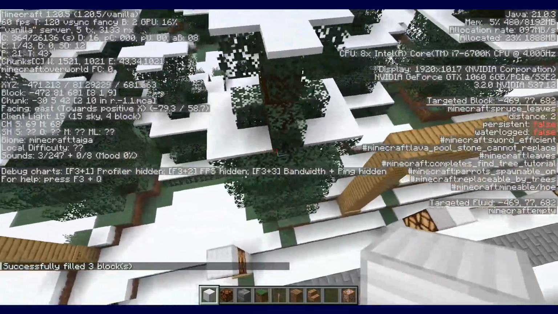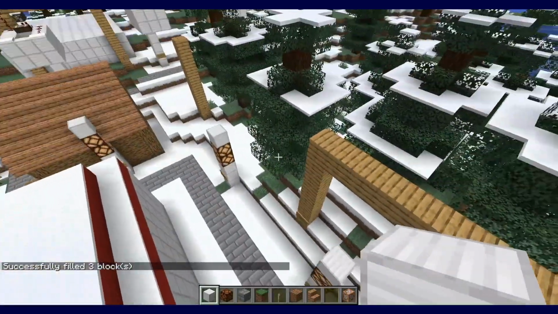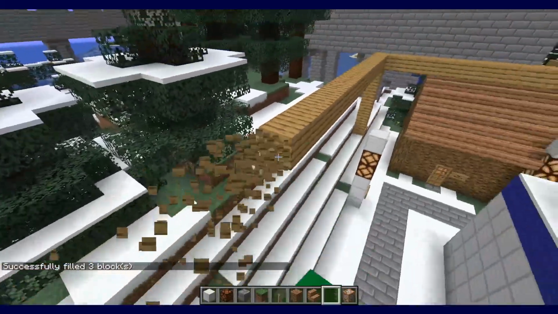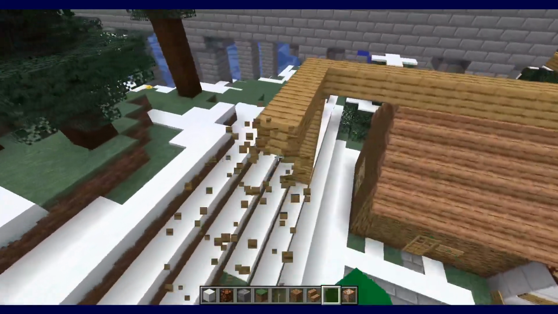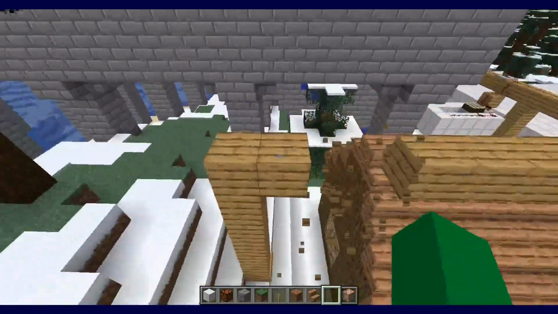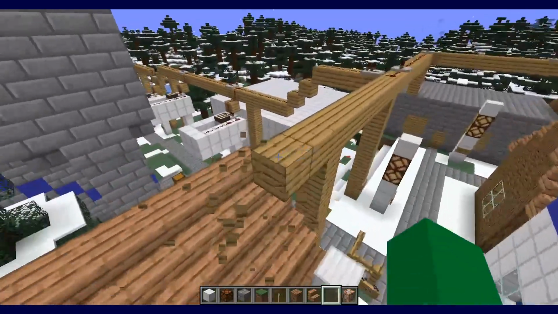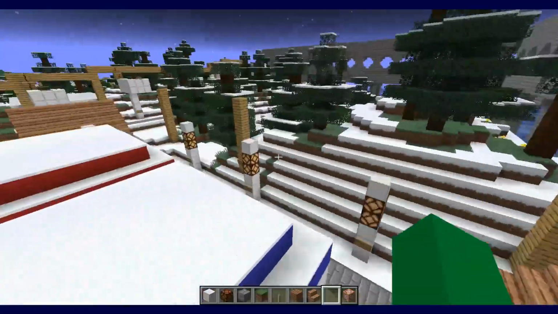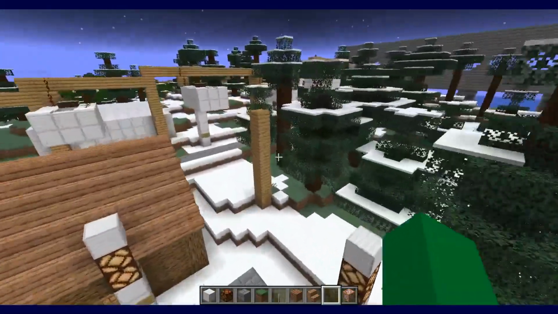There. Okay, fix that tree up a little bit. If I just placed the leaves down, they would have been persistent. So if I chop the trees down, not like it really matters, but if I was to chop the tree down, those leaves would stay.